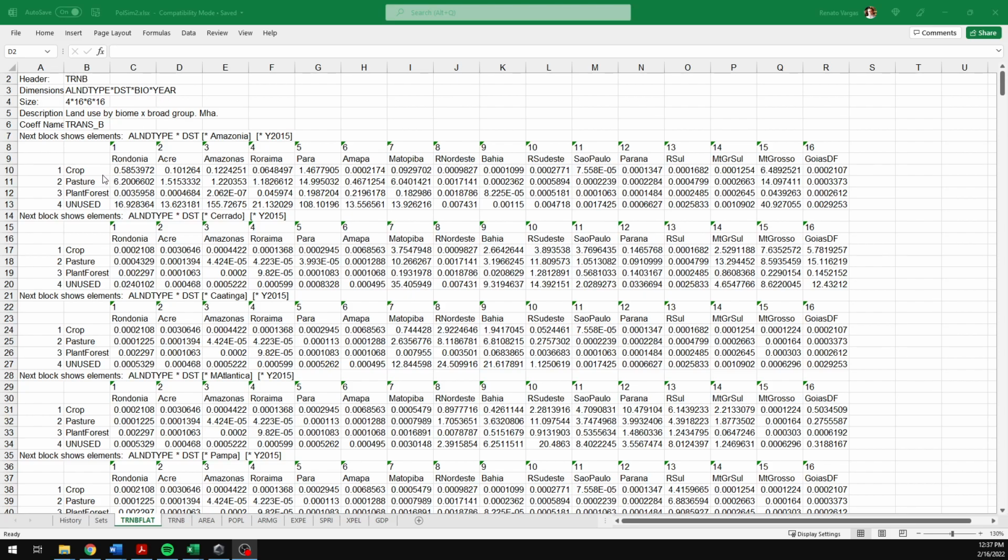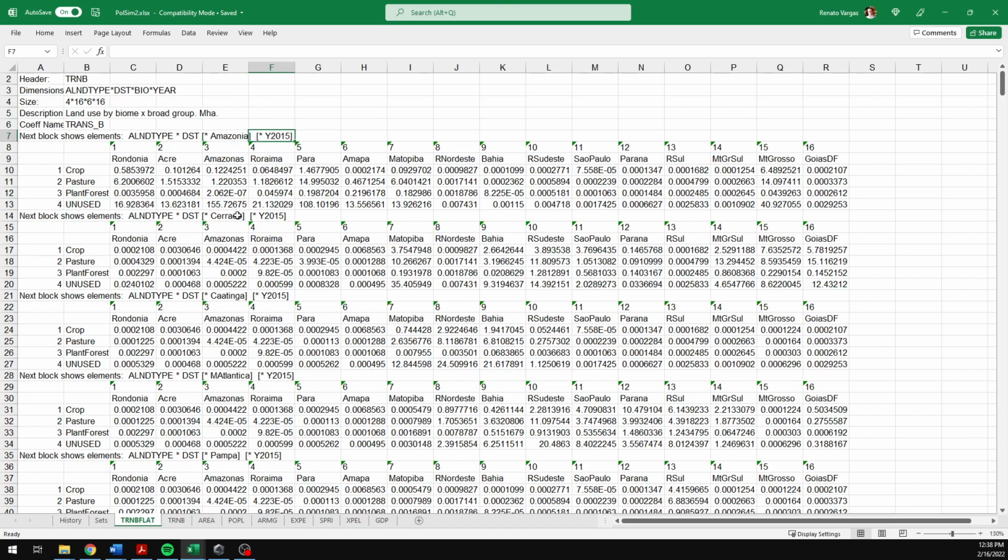And what we get is a block with a double entry table for each block. So for each block, you have a double entry table pitting different land types against the regions. And each block represents a different biome for a specific year.